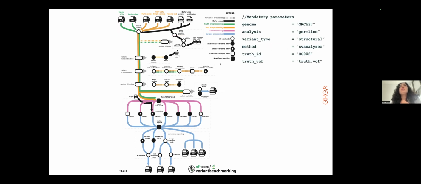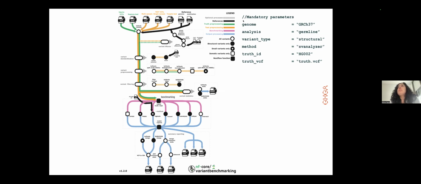For the references, we have a parameter for stratifications. In benchmarking, it is common to use stratification files to restrict the analysis to certain areas, like difficult to call regions, low complexity regions, or repetitive regions. It really depends on the type of analysis you attempt. It is possible with this, and it comes along with the FASTA file.